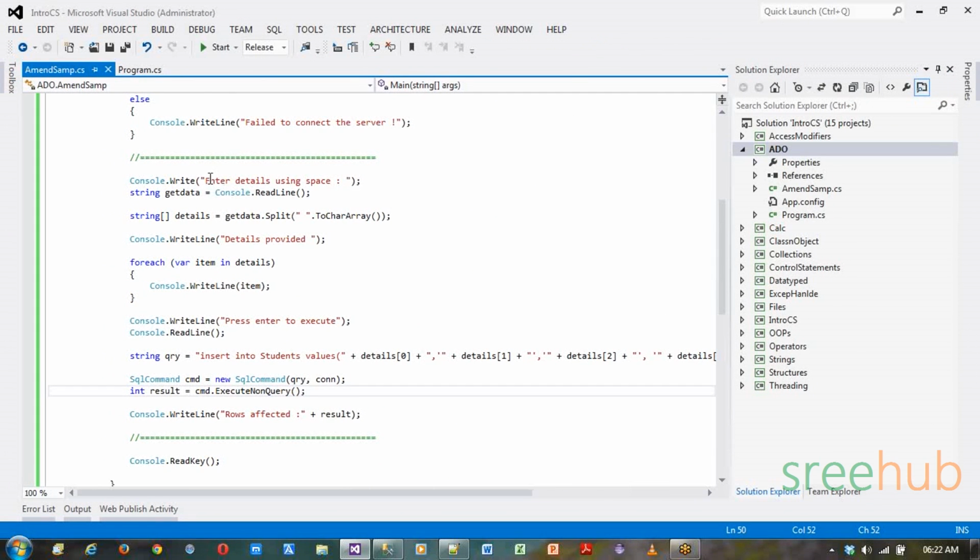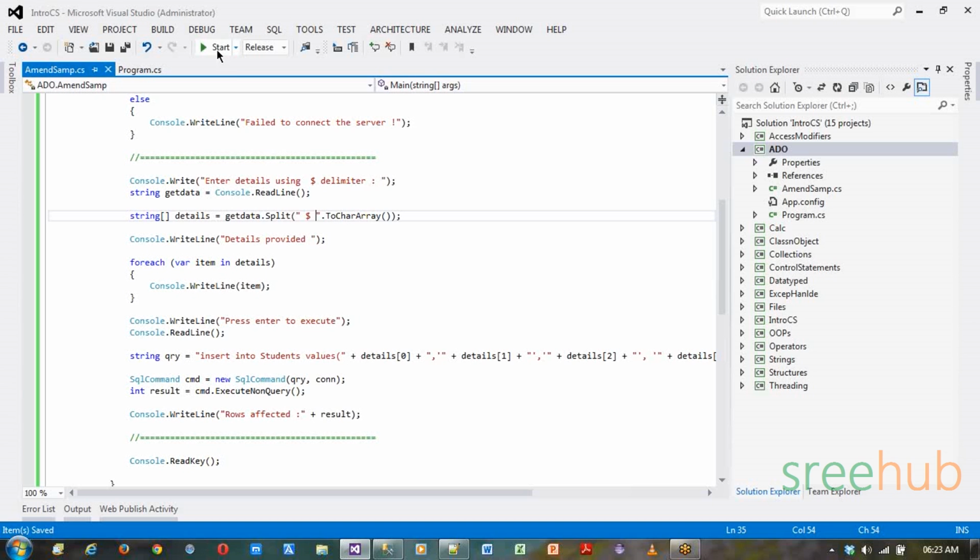What we can do is enter details using something called a dollar delimiter. The main point here is to make a delimiter out of something where I can actually provide some details. If you want to provide details where some spaces are there, then don't take space as a delimiter. Now I've actually taken something else.